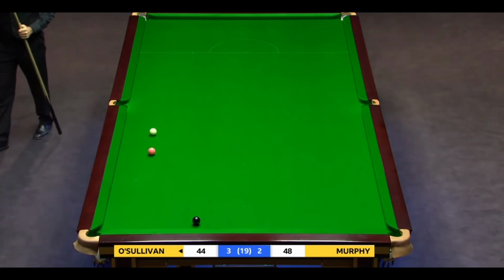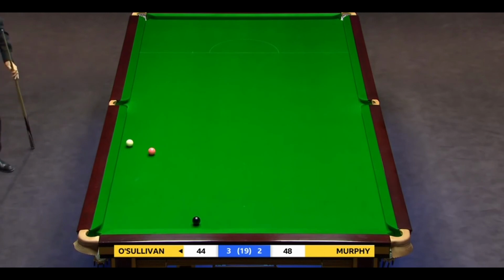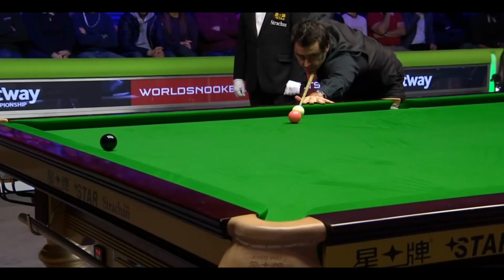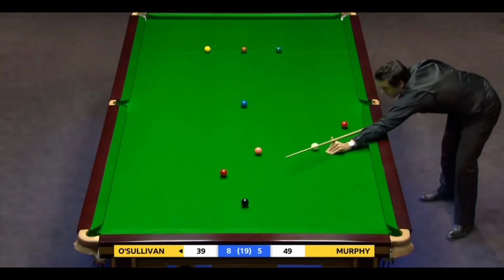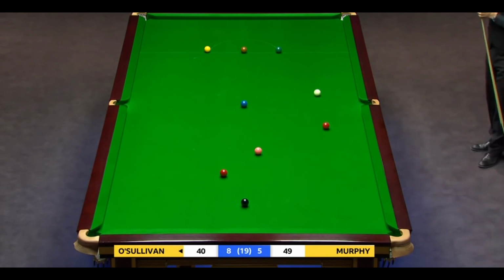What's that cue ball to stop? Nine. Oh, I mean, it couldn't. He could almost not pick up the cue ball with his hand and place it any better. Look at the angle, it's dropping the black. Always took the opportunity to bring it into play, and that's just enough. It's much easier now.